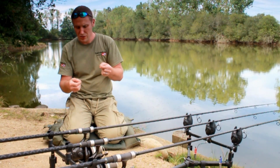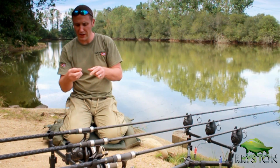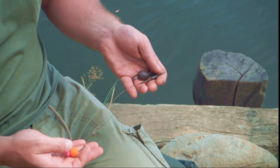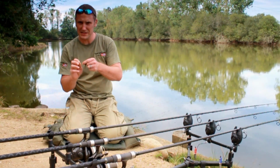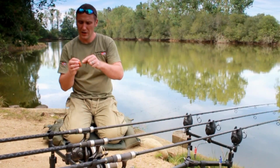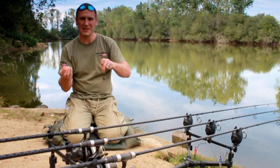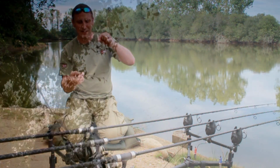So I've got that, I've got a nice stiff rig. This is Super Mantis Gold, and it's coated with plastic, nice and stiff, but then on the last 2 inches I've just stripped that back to a size 8 ESP Raptor hook, and I've used a bit of shrink tube on there just to give it the bent hook effect. So I'm shrinking it down, I'll just bend this tube in, and basically it gives the same effect as a bent hook. I've got a bottom bait, and I've topped that with a nice pink piece of corn, and that's as simple as it gets. That's the rig that I've been catching my fish on. There's no need to complicate things, simple as that.